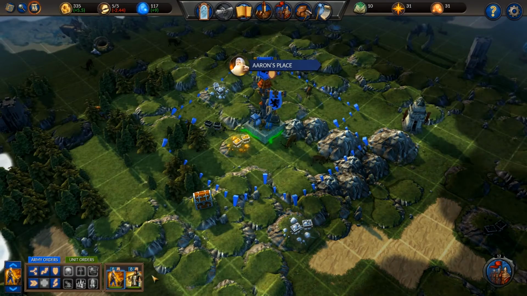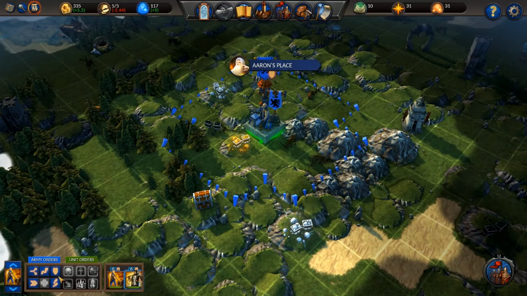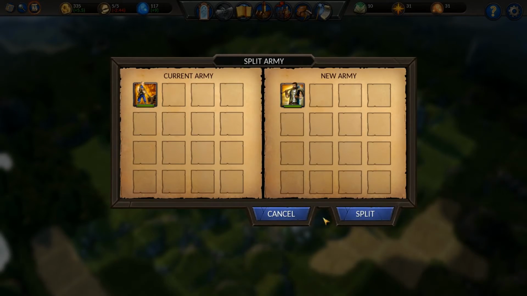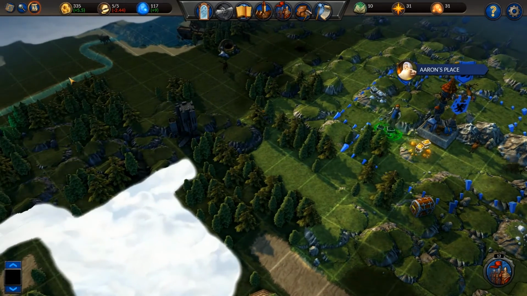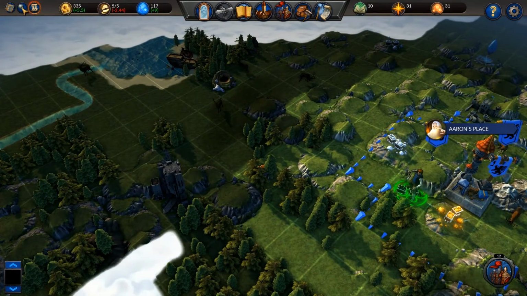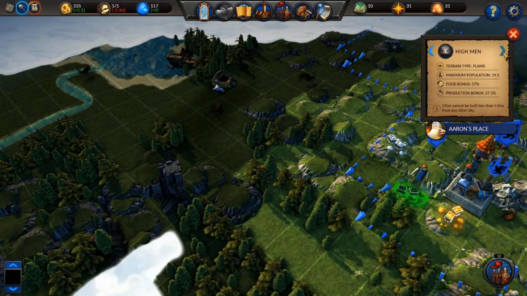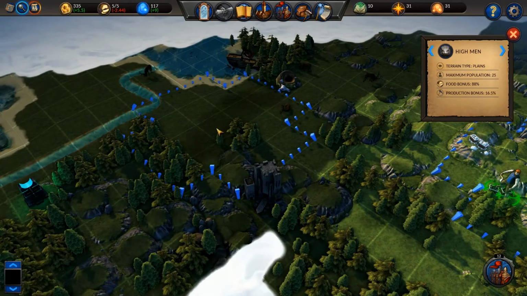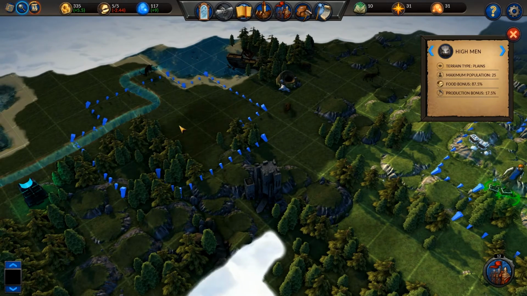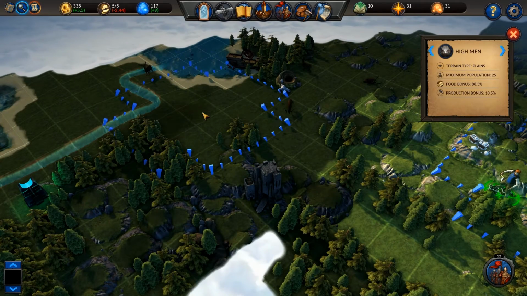We've got settlers built, which is what this is telling us. So we want to split this army, take out our settlers. That's one of the things I wanted to show you, because it goes back to the surveyor button. First of all, you can set what race you're surveying for. This is highmen, so that's what we're doing. If you look as I move it around, it shows me what the maximum population of the city is going to be, as well as food and production bonuses.